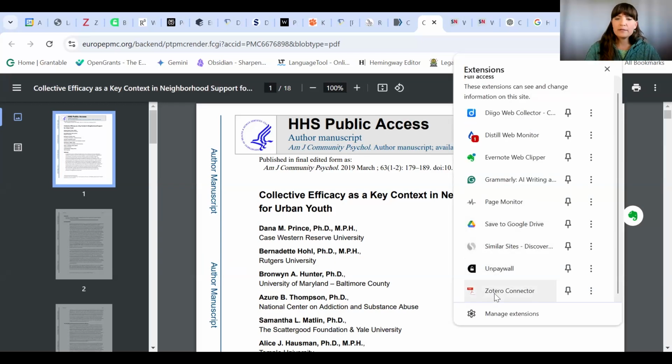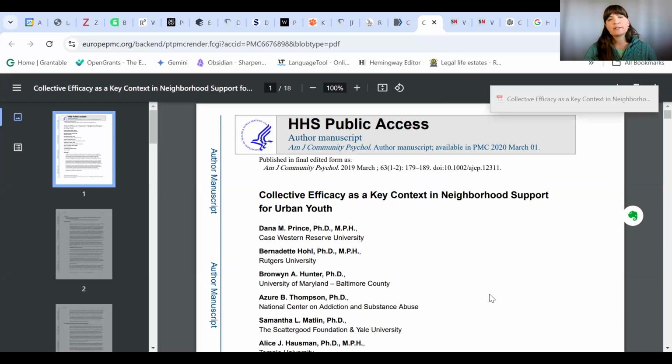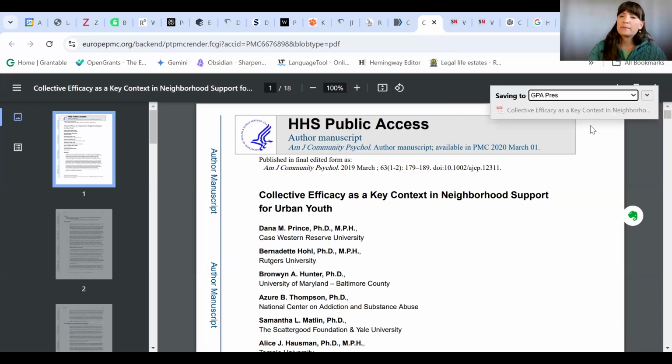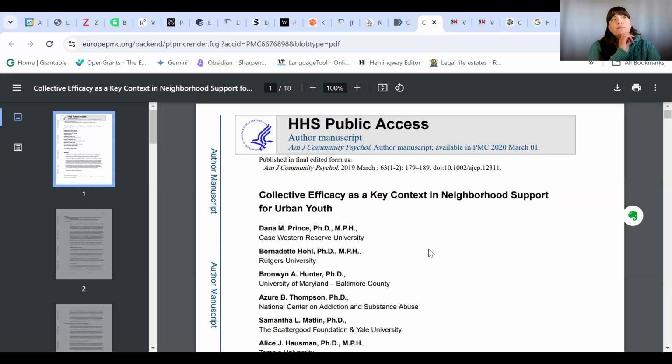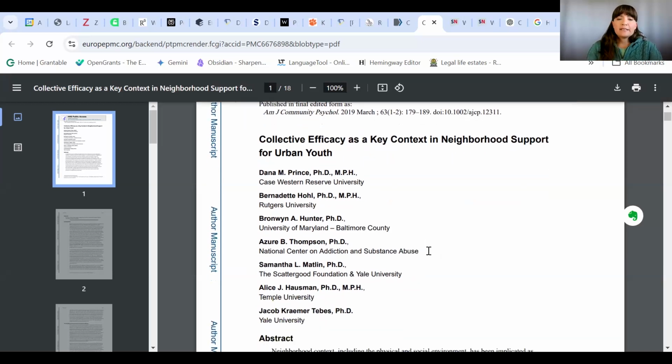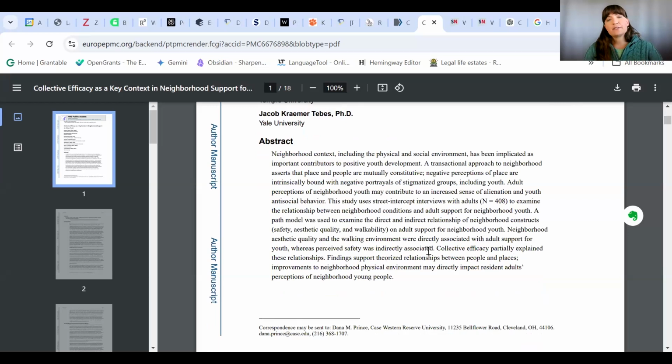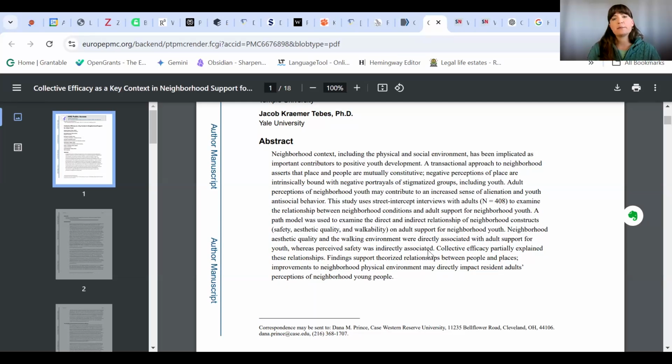Now, because we don't get a full summary like we do in Elicit via Research Rabbit, and I don't really want to read these 18 pages of this article to see if it's relevant to what I want to put into my grant application. Yes, I could read the abstract and make some inferences from there, but I want to show you a few different tools that will help you more quickly actually create a summary that you can comprehend and then decide if you want to use this as a source or not.